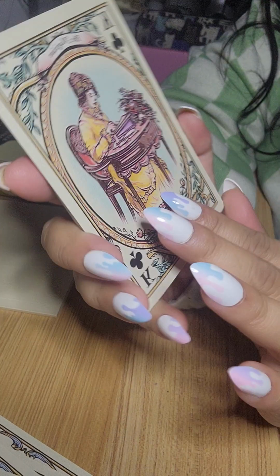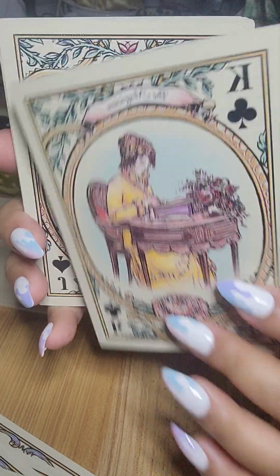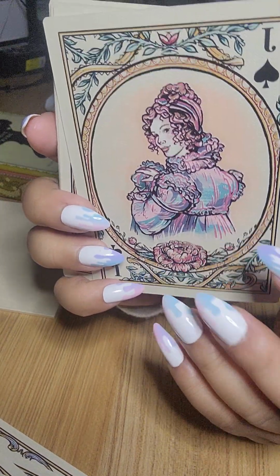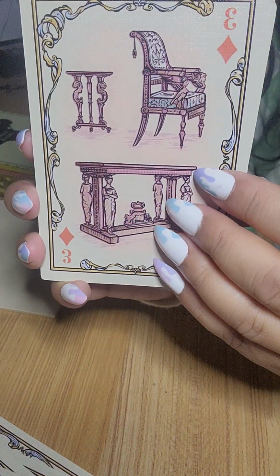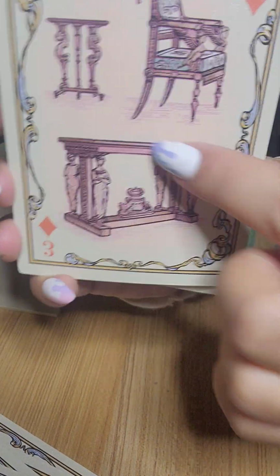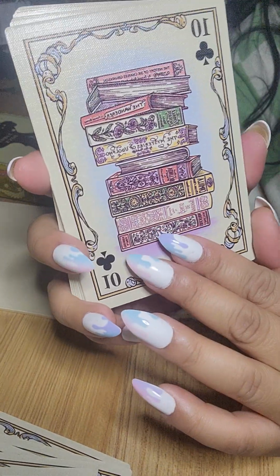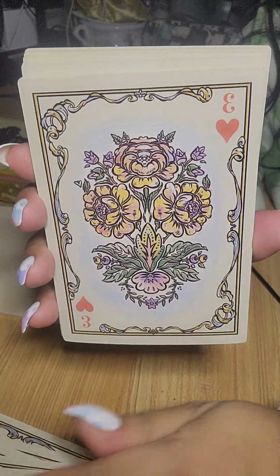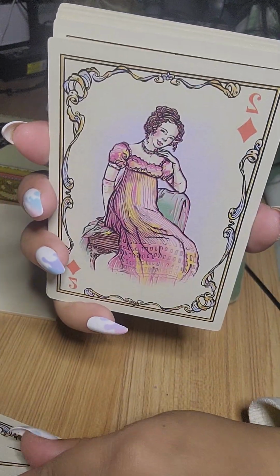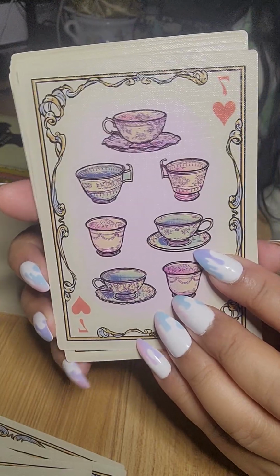So now we have the Magician here, and I believe this is portraying Jane Austen herself, which is amazing. Oh, I remember this is also a lady from Emma. And then we have the periodical timepieces here with their furniture. It's kind of like Baroque. It's very fancy. And even their books, oh my goodness. Yeah, some of the characters are not familiar to me because I have kind of forgotten some of her books already, like the plot. As you can see, there's teacups in here, which is freaking adorable.